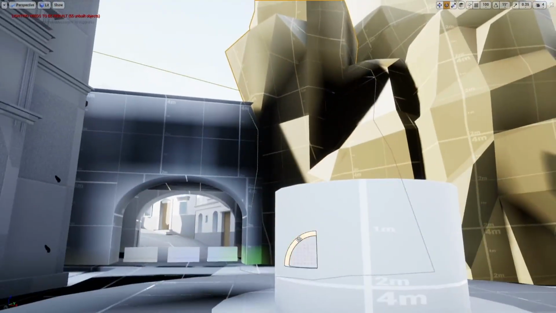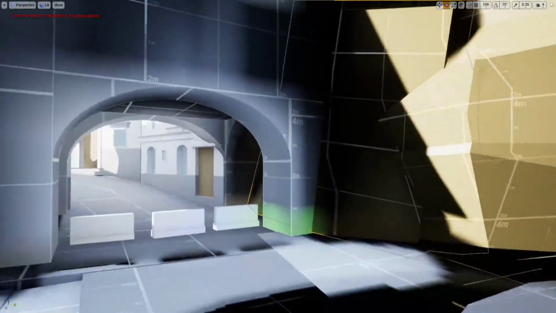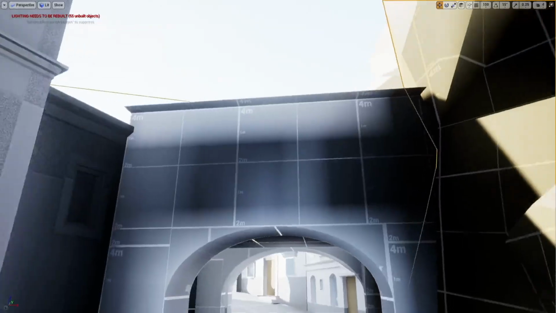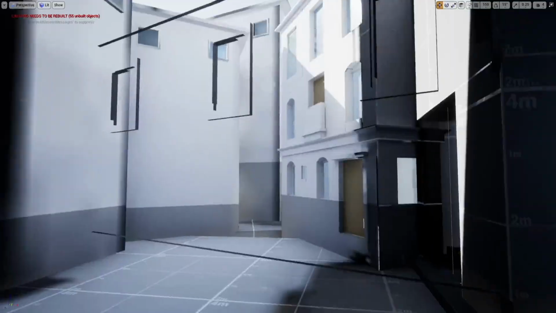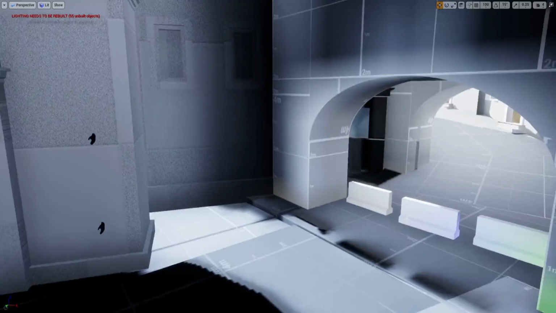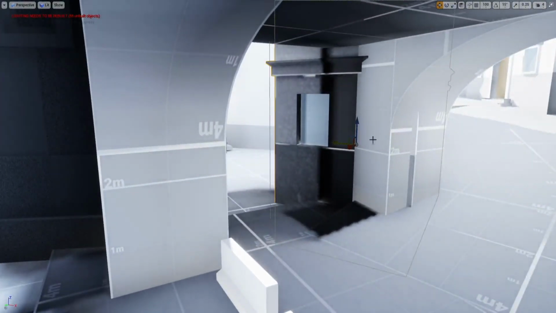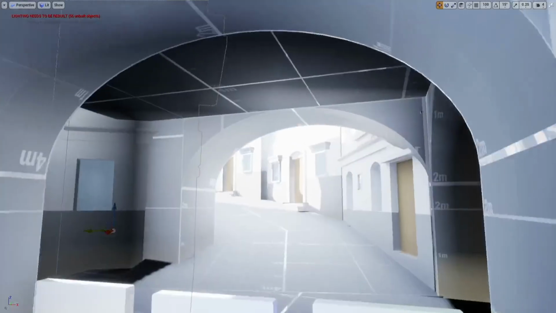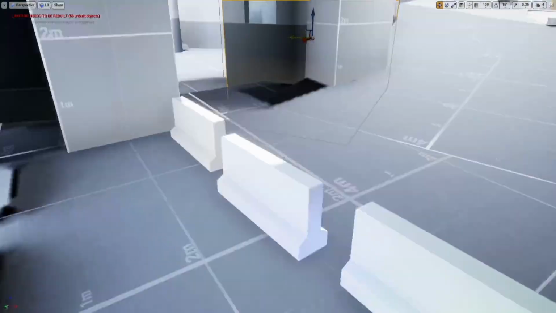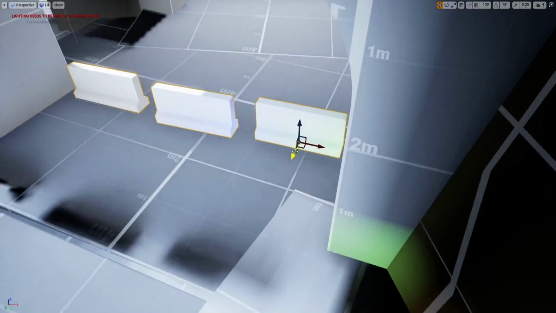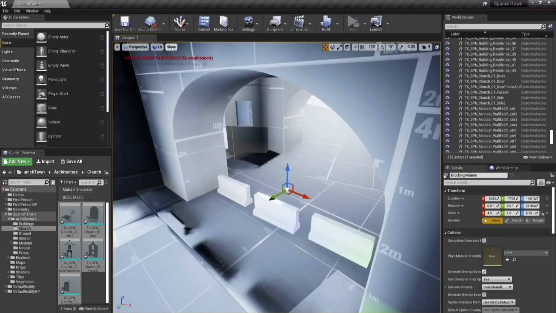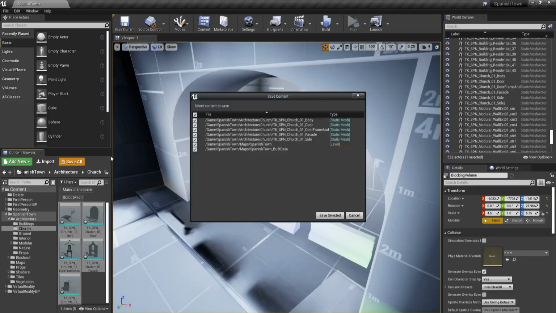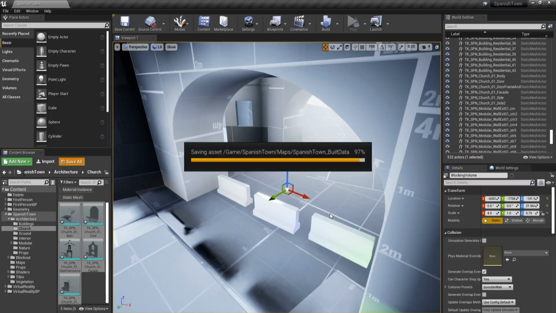Especially with this kind of environment, right? This is not a scene, this is an environment, this is a map. You can walk around, you can explore, so you need to think in a different way than you would if you were just making a corner, just a beautiful scene, like one big building. Then you can go crazy with details and stuff. But if you're working on an environment, on a map, you need to be a little bit like a producer too. You need to split your resources in a way that makes sense.